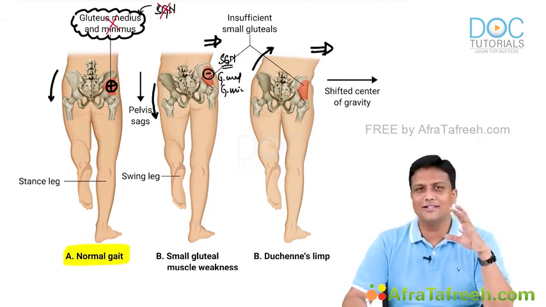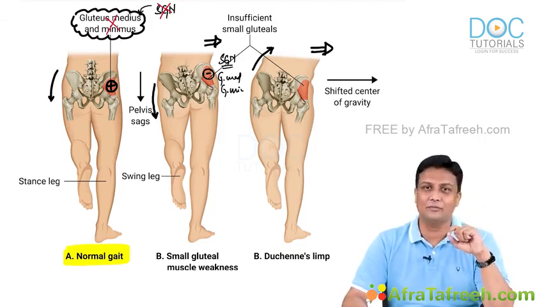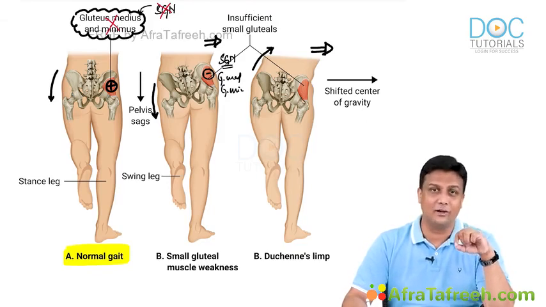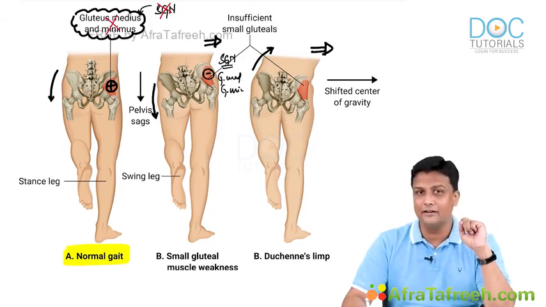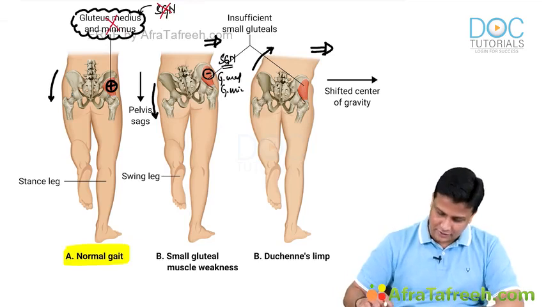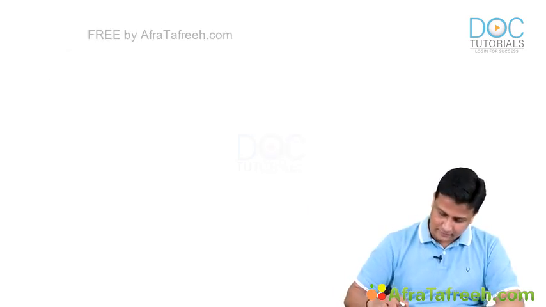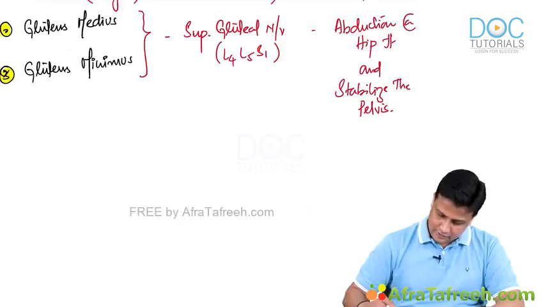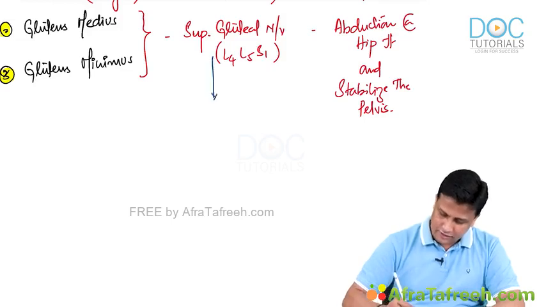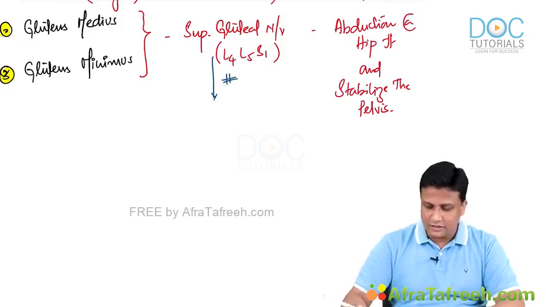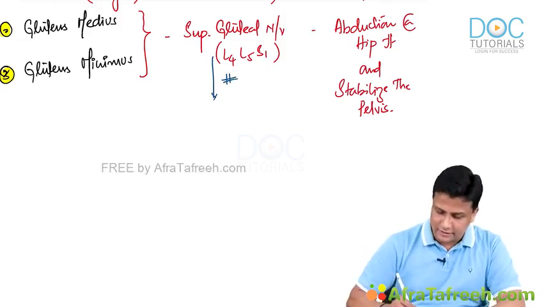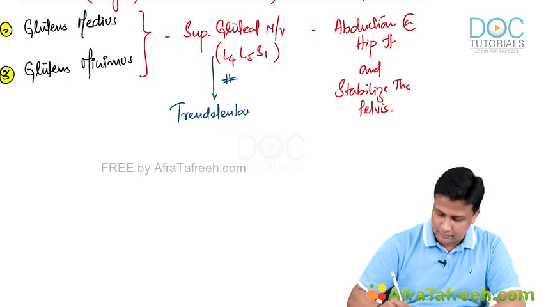And I hope you have learned this in orthopedics. In this, the sign that is positive is Trendelenburg sign, which is positive, guys. Trendelenburg sign, which is positive here. So let's make a note of this one here. I hope the concept is extremely clear. So if there is an injury to superior gluteal nerve, I'm just using this sign for injury here. If there is an injury to superior gluteal nerve, then the sign which is positive here will be Trendelenburg sign positive.